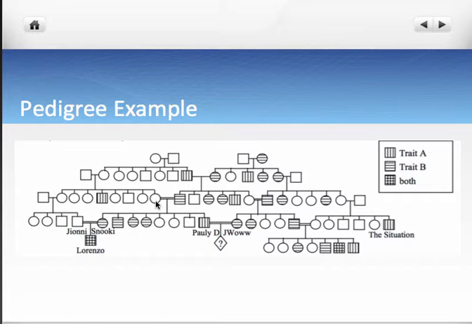So these are just helpful analyses of pedigrees, so when we're working through these problems, we're able to quickly determine if a trait is dominant or recessive, or autosomal or sex-linked. If you have any more questions, feel free to look at the PowerPoint again or watch any part of this video, or you can ask me or Professor Granda in class.